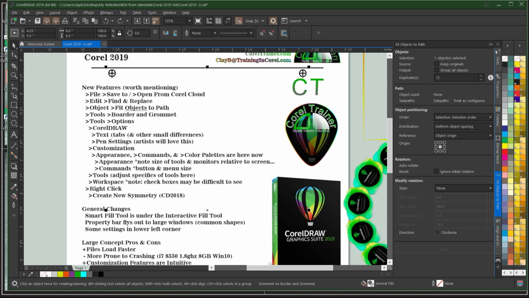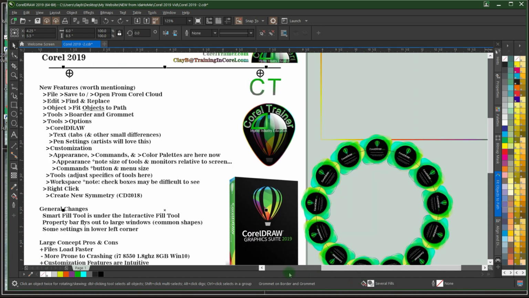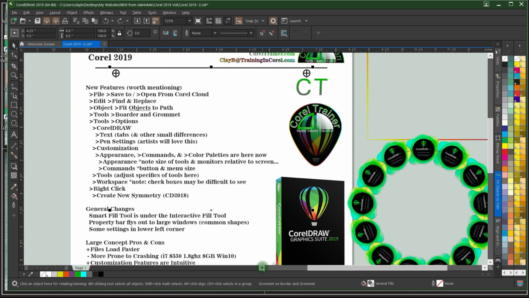Next are quite a few major improvements in the workspace customization and the organization functions that we all love to do in the imprint industry, tailoring our Corel workspace to what it is that we do specifically. I have a couple classes mentioning this and one very long tutorial, well, I don't know, 15, 18 minutes, on customizing your workspace. That tutorial is still very applicable in Corel 2019. There are a few slight differences, which I'll go over right now.